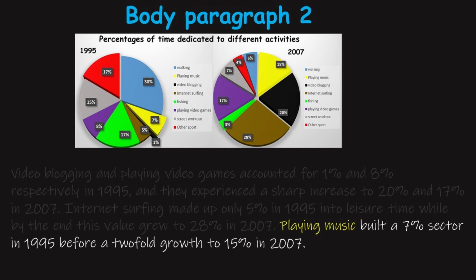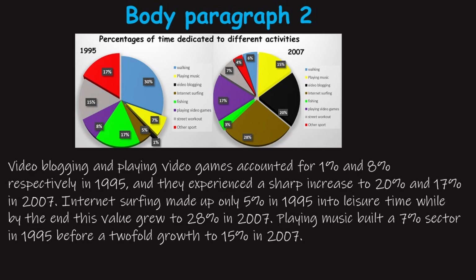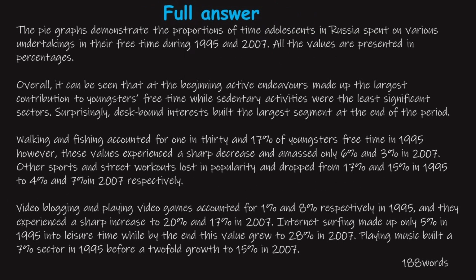Sentence number 3. Playing music built a 7% sector in 1995 before it twofold grows to 15% in 2007. By highlighting the word twofold, I wanted to demonstrate a fancy way to say that something has become 2 times bigger than before. This is all for our body paragraph 2, and now you can have a look at the full answer.